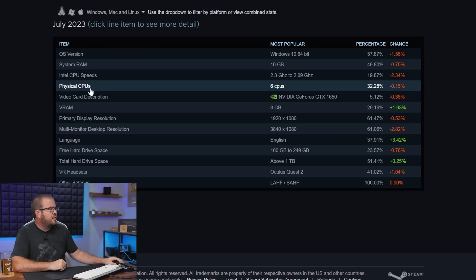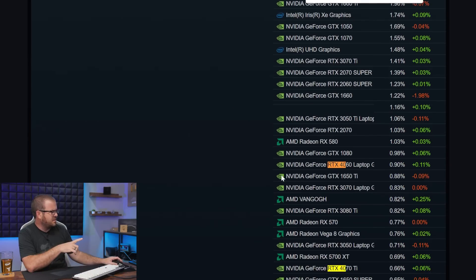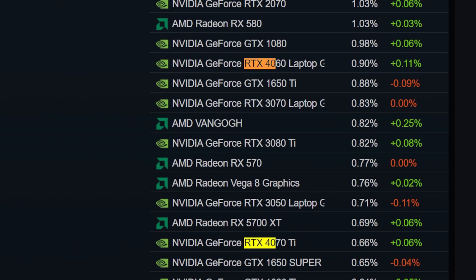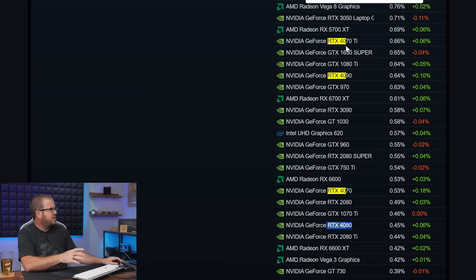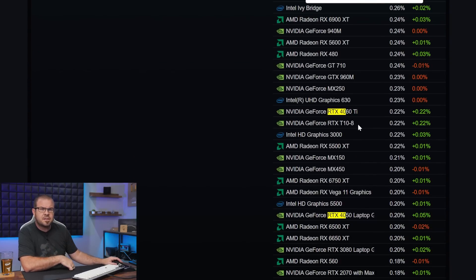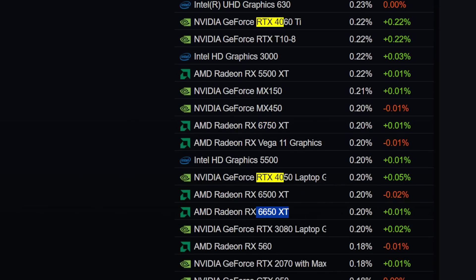We'll scroll down and check video card description and... RTX 4... okay, this is just a bit embarrassing. The RTX 4060 Ti at nearly 1% — it is a laptop model, I'm not sure if that's better or worse. There's the 4090, because you got your whales out there, that's not unexpected. But look at this: the RTX 4070 Ti, the RTX 4070, and the RTX 4080 are all on the upswing, and much to my chagrin and disappointment, nary two months past its launch debut, the RTX 4060 Ti leapfrogging past much more advisable alternatives like the RX 6750 XT and the RX 6650 XT.